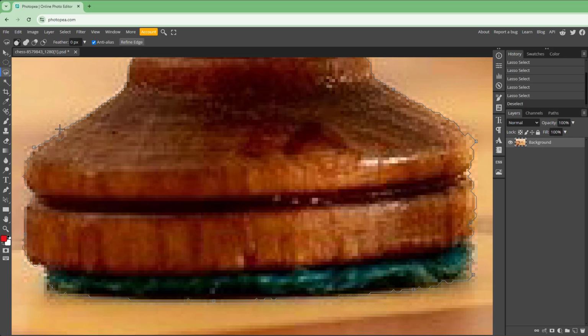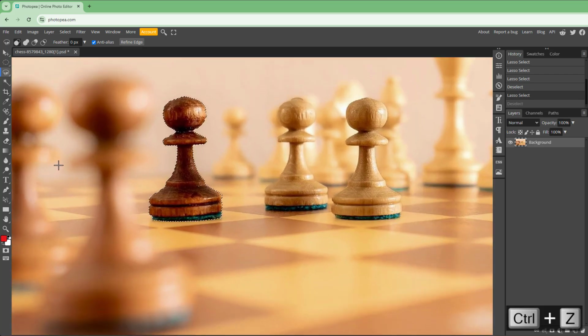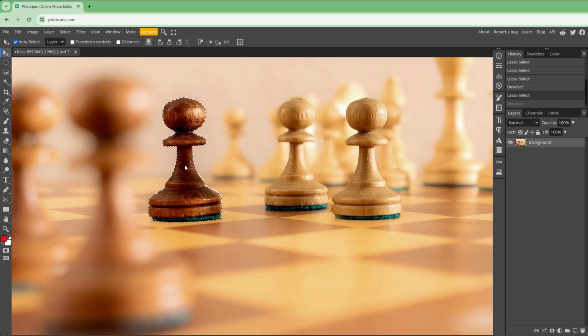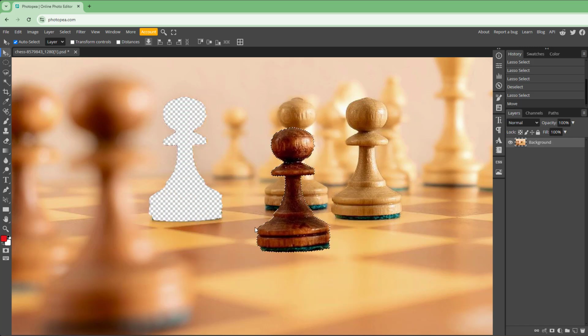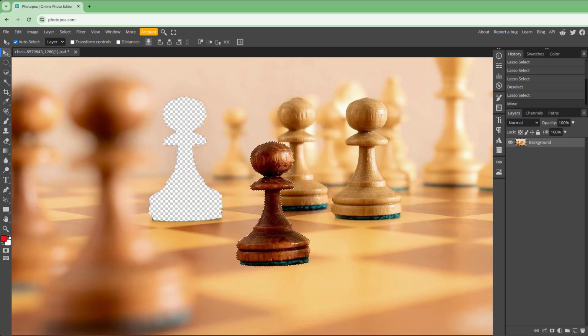So if I were to go around over here, then this is what you have right here. If I were to double click, then this is the lasso selection right here. So let's just go around, and this is how you make a magnetic selection. So you got the chess piece right out, and this is what a Magnetic Lasso tool can actually do to make a more specific selection.